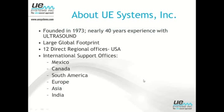Just a couple things: at UE Systems, we're helping a lot of folks to really improve their lubrication processes, using our grease caddies, using ultrasound to set up a good ultrasound-assisted lubrication program. But one of the things we find is even those folks who have the best processes in place, if they're not starting at the very beginning with the proper storage and keeping their lubrication clean and free from contamination, they're still going to experience issues.